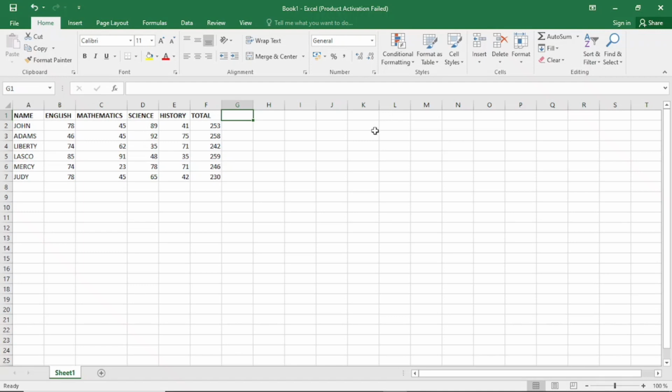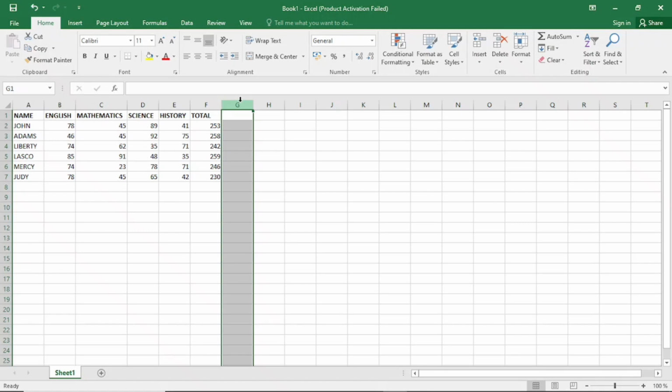Okay, so what happens is that when we work with Microsoft Excel, or when we are entering some data in a worksheet, there are times when we can forget something or leave something out. Later on we realize that we have left out something and we need a space where to enter that particular data. It can either be in a column or in a row. So it's very important for us to know how to create that space.